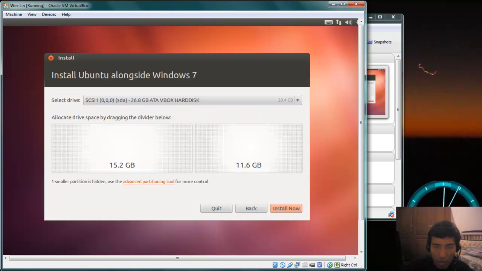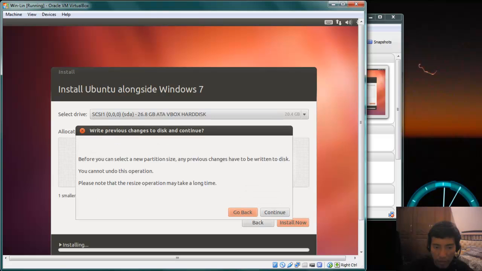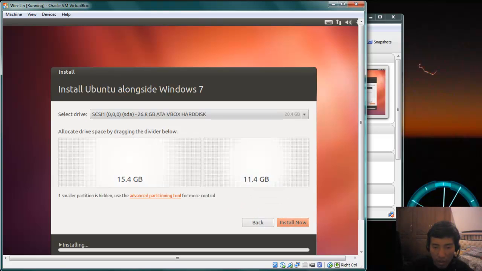Now we can continue, and this is the partition. You can drag it to allocate the drive. So now let's install it. Then choose continue.